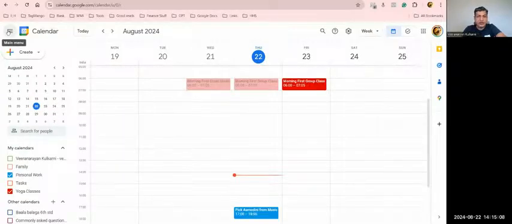Now, the second thing I wanted to show you, and which is very important for you, is to share your calendar with your students. Let's say for the month of August, and it's day one, you want to share it with all the people who have made the payments. You know who all have made the payment, and you need to send them the sharing. So what you have to do is, I will now create, let's say, one event in the yoga calendar.